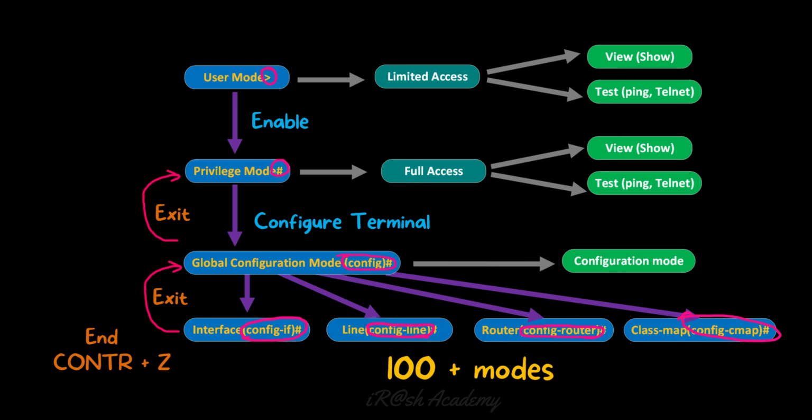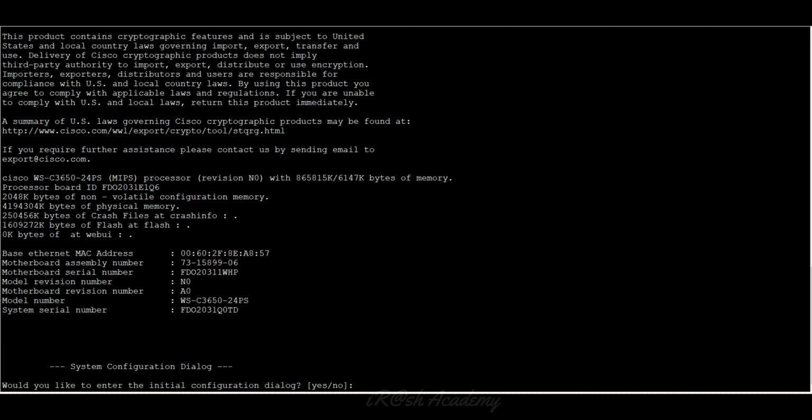And when you enter that command, it directly takes you to the privilege mode. It is not going to the global configuration mode. So this is how the Cisco IOS navigates from mode to mode. Hope that it is clear. Now let me take you to the CCNA lab environment and show you the different modes of Cisco IOS.